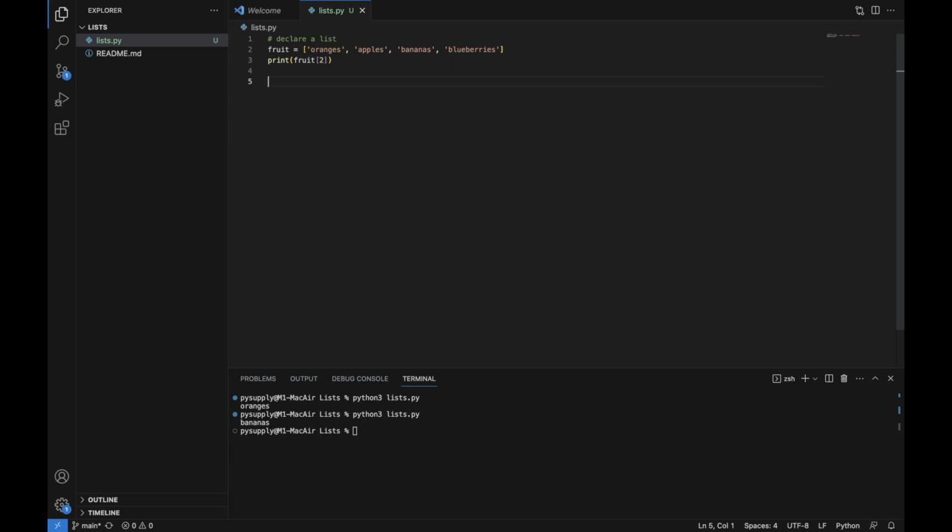But let me show you where the power of this kind of comes in. So let's say I wanted to print a menu, and then we'll print 1 oranges, 2 apples, 3 is bananas, and 4 is blueberries. So now I would want to take the user's input.